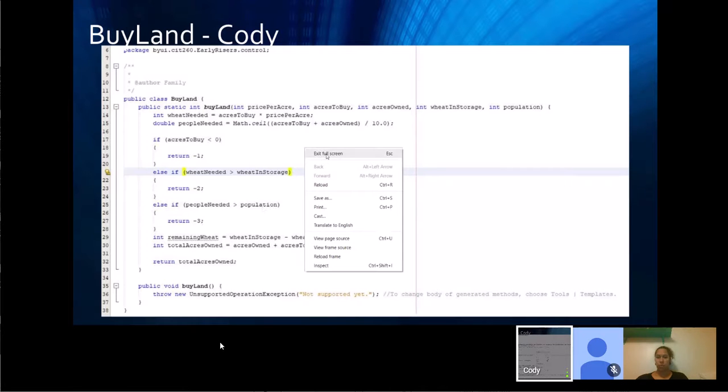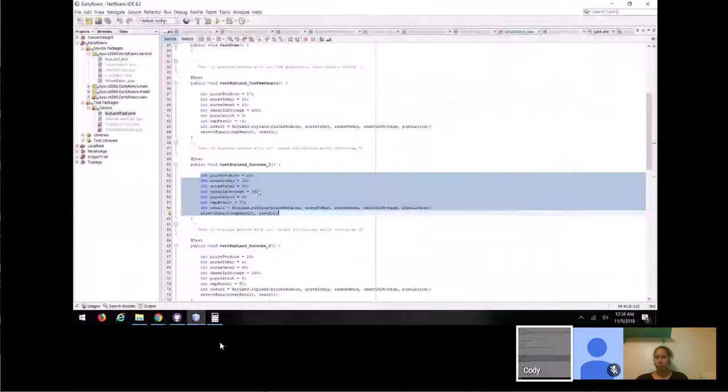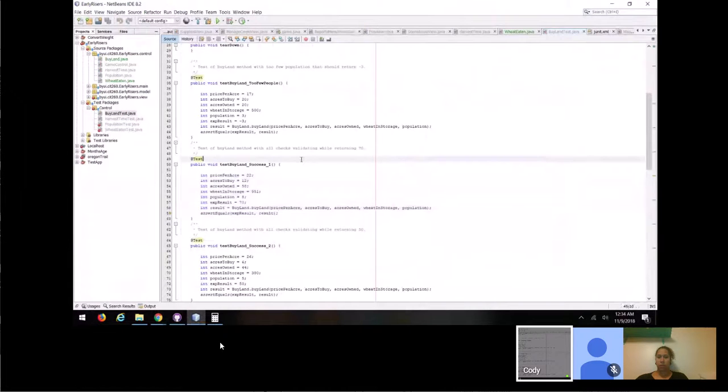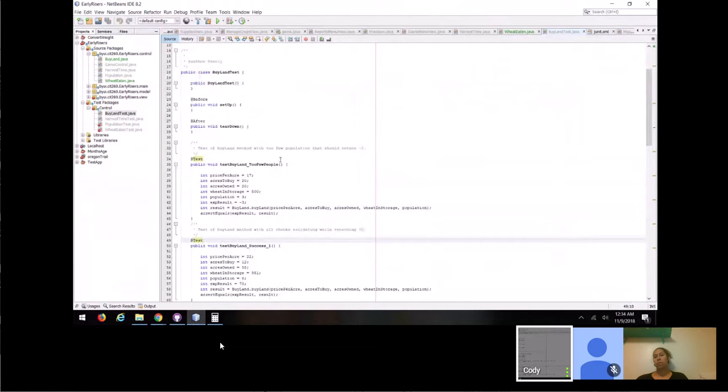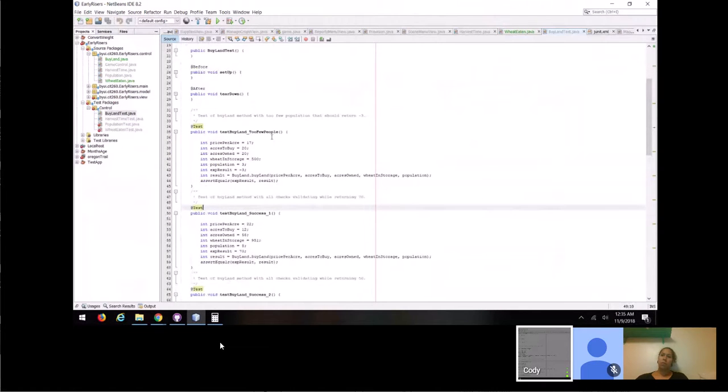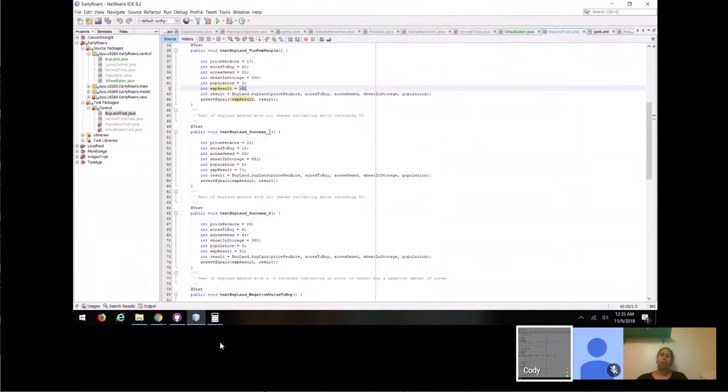So now let's go ahead and pull open my actual NetBeans here, and I'm going to show you my test cases. Just as we talked about earlier in the test matrix, we wanted to make sure at least 4 different things in our 7 tests. One, test to make sure that if we have too few people, it will throw an error of -3. Another one is that we want it to be successful, and then it would give us the expected result of how many acres owned.